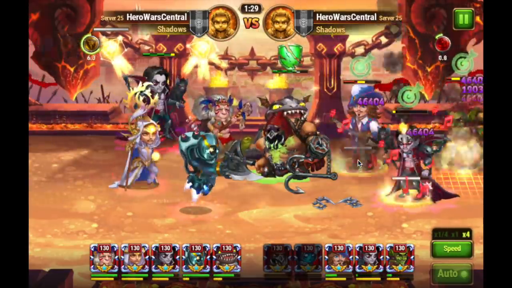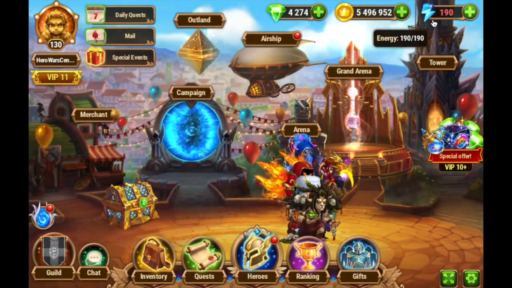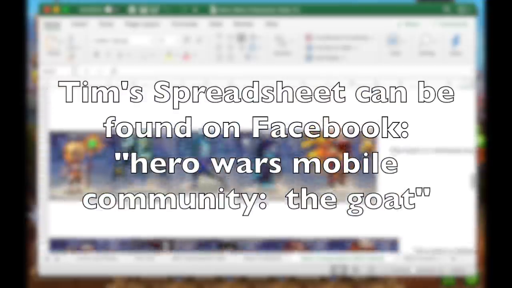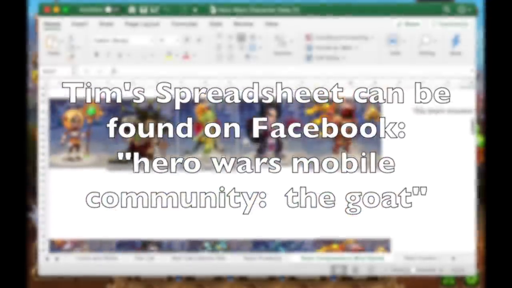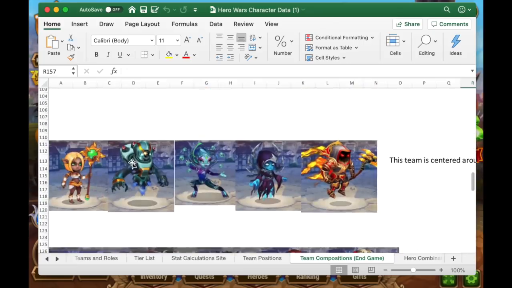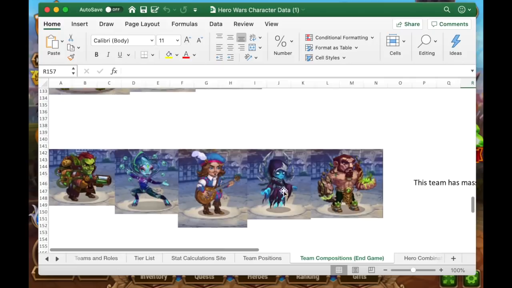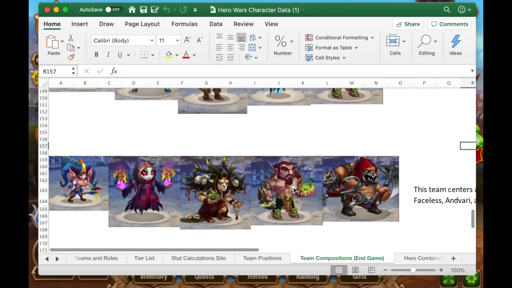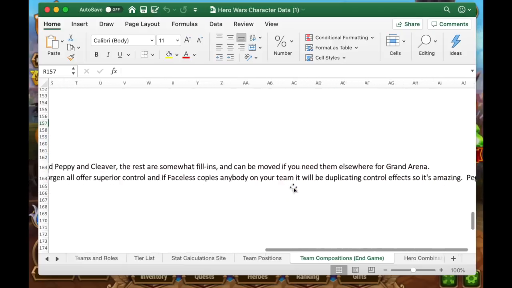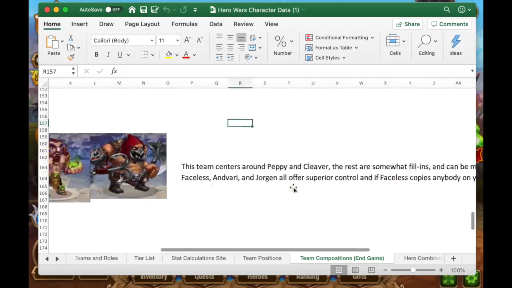So a lot of interesting positioning requirements go into this game, especially whenever you're looking at some of these meta teams that have been popular for a very long time. But if you're really trying to min-max, if you're really trying to be the best that you can be, you need to be very mindful not only of your team synergy, all physical damage, all magic damage. You need to be mindful of your combos between heroes, using Kark and Faceless together, or the Orion, Dorian, Helios team together, or maybe Nebula and any damage dealer in front of or behind her. But you also need to be extremely mindful of positioning.